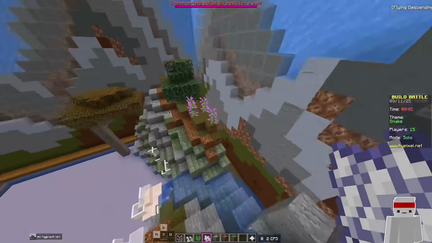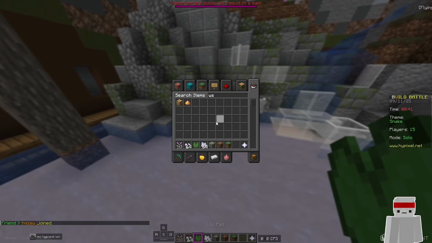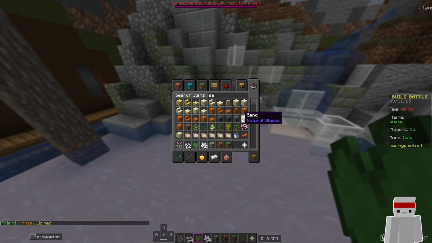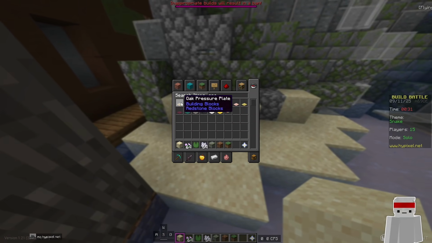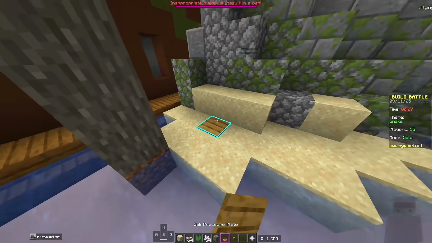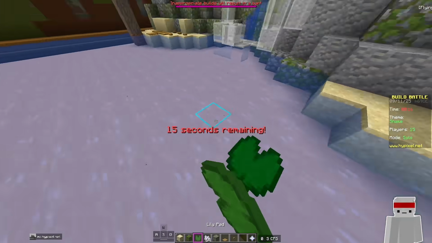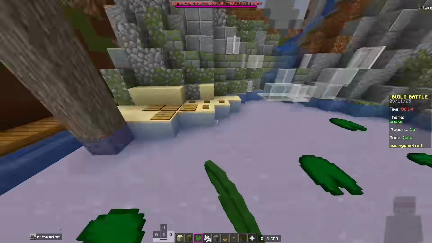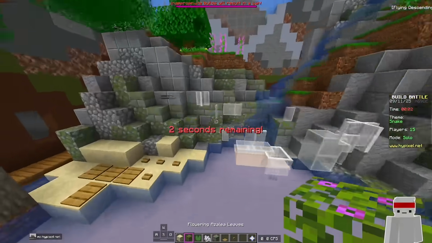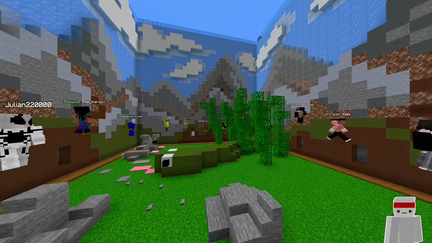Yeah, we'll just make our island look nice and pretty here. Maybe we could add some sand. Maybe we can do pressure plates like this. Button. Like that. Happy pads. There we go. And that's a waterfall right there. You know, not too bad.